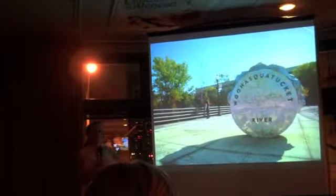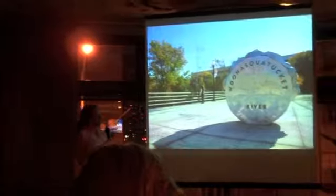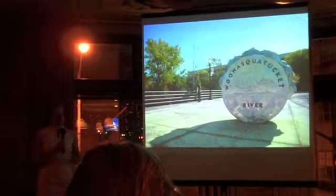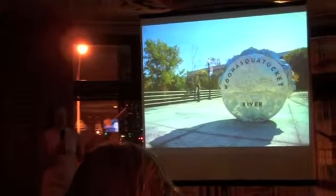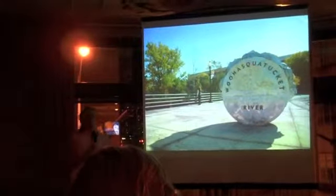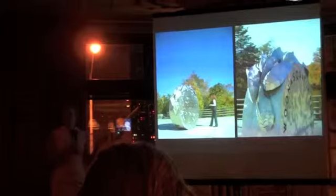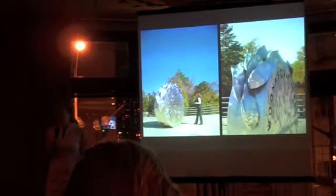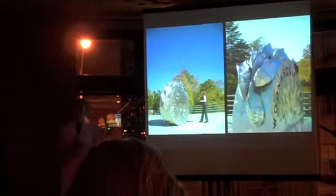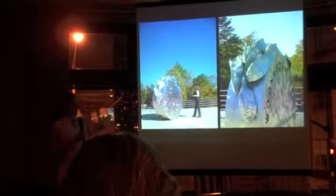Here we have a piece that's on the Bath Street pedestrian bridge. It's over the Woonasquatucket River, and this was commissioned by the Woonasquatucket River Watershed Council. The round disc is representative of the circle of life found within the neighborhood as well as the river. The school of fish swim over the circle of life, and on the other side of the sculpture is educational text about the river's history and the fish you can see in the river. It's stainless steel and it's right down the street at Promenade and Kinsley — check it out.